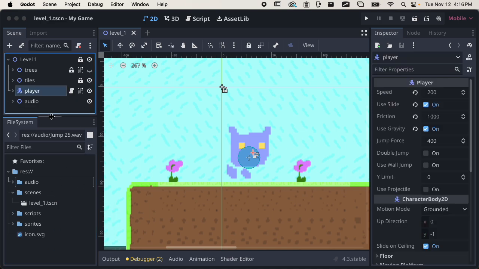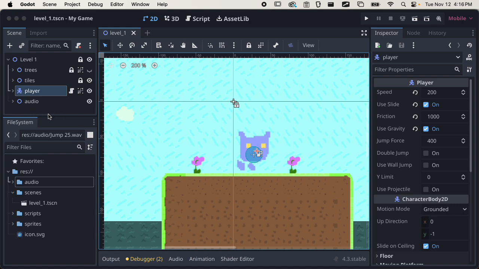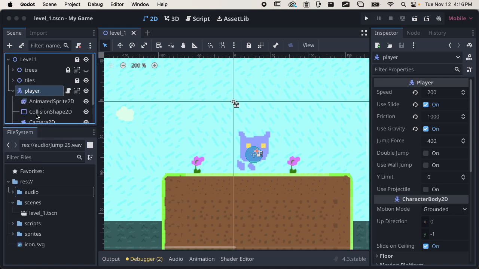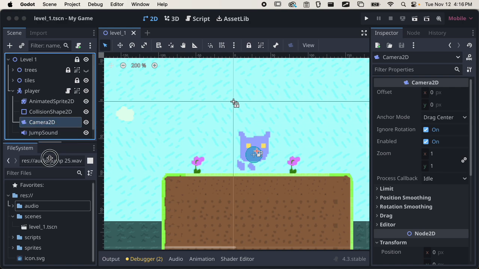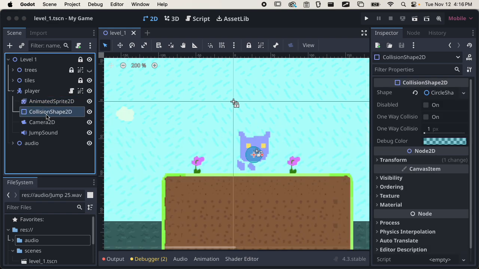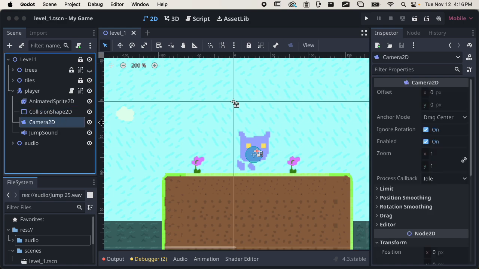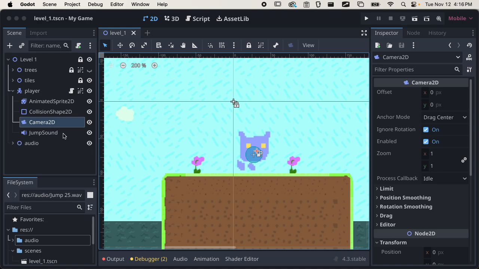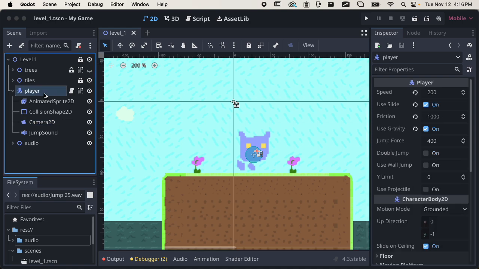So we can do that. I'm going to give an example of how to do that with something that already exists, and then we'll make one from scratch. So in our level, level 1, we have this player component, and it has this player node, and it's got a bunch of stuff inside of it. It's got an animated sprite for the player animations. It's got the collision shape so that it can collide with things in the scene. It's got our camera, which sets the perspective of the scene, and it's got our jump sound. And so what we can do is package this into its own little scene so that we can drop it into a bunch of different levels.